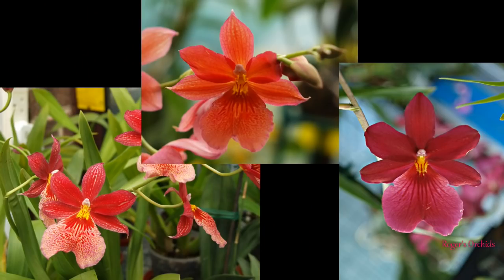I've included some Nelly Islas because these just keep popping up everywhere. They're not the easiest to grow, but if you get a good one with a good root system and maintain that root system, they're not bad - though they are classed as a little more difficult. The bottom left is the classic form, top right is Nelly Isla Orange, and the one on the right is Red Velvet, a relatively new clone. They're all fragrant - I call it a lemon, citrusy fragrance. Their leaves are slightly grayish-green as well.